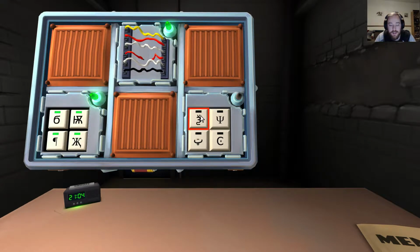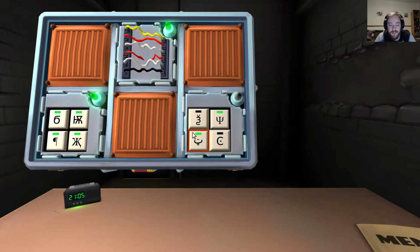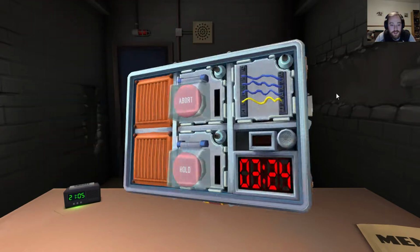Four symbols again. There's a three with a V on the top of it, and the bottom of the three's got a bit coming off it. Three with a V on top. Yeah, found it. Okay. There's like a candelabra, like a U with an I going through it. Yep. There's like a smiley face with a little circle, and then there's a C with a dot in the middle. Right, so it goes candelabra, smiley, C with the dot, and then that one. Cool. Yeah, next. The safe and steel.